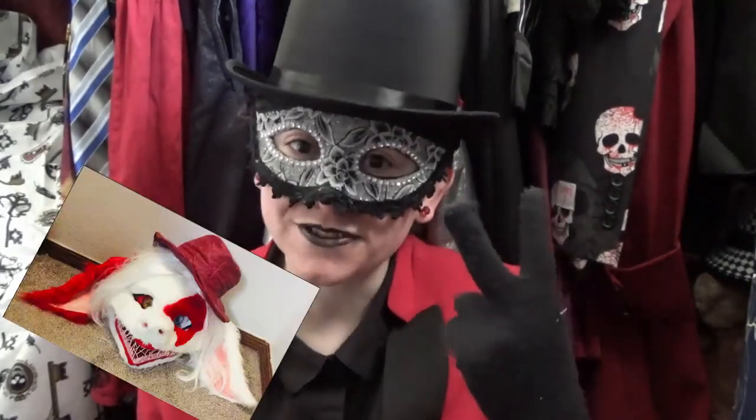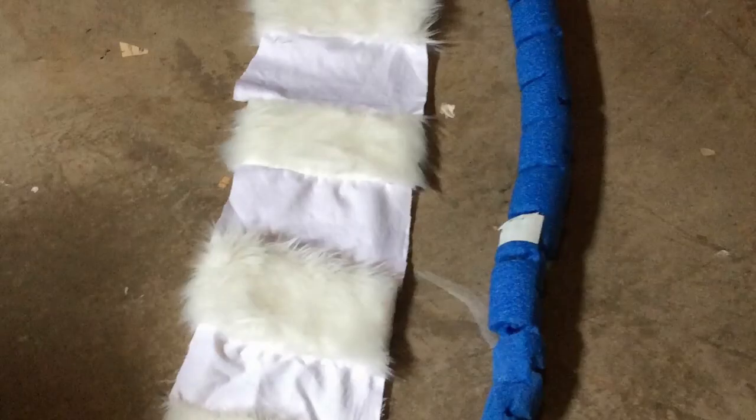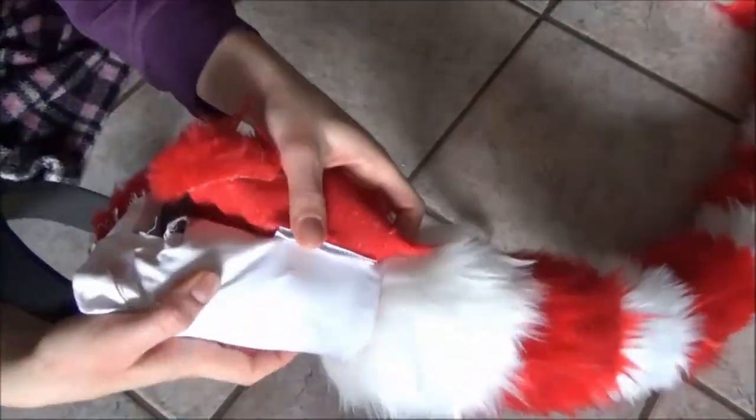Next, I traced out all of those pattern pieces onto fabric and fur. If you've seen my fursuit head part 2 video, then you would know that I used hook and loop tape, i.e. Velcro, to attach all the red pieces so I was not washing red and white fabric together. Therefore, with this tail, I used old bed sheets and fur for the base of the tail, and then I cut out my pieces in red fur and Velcroed them to the old bed sheet sections.